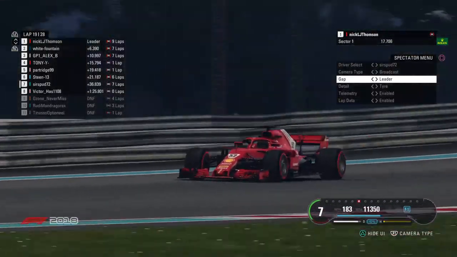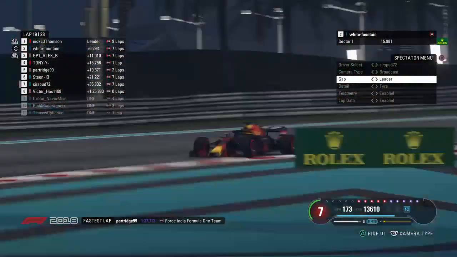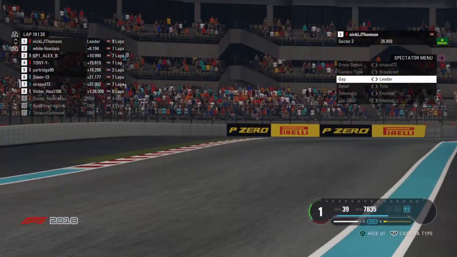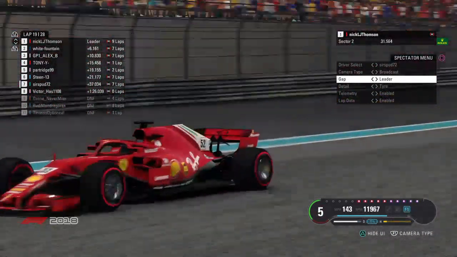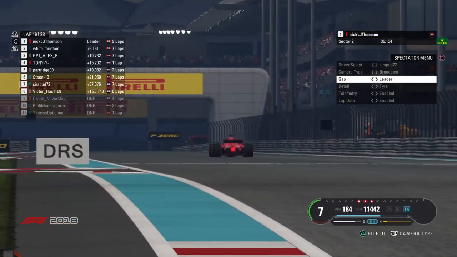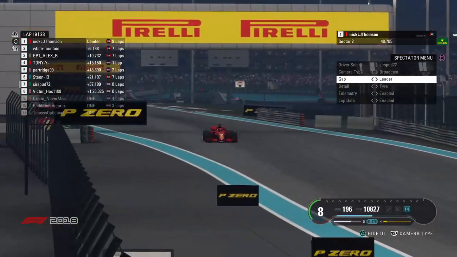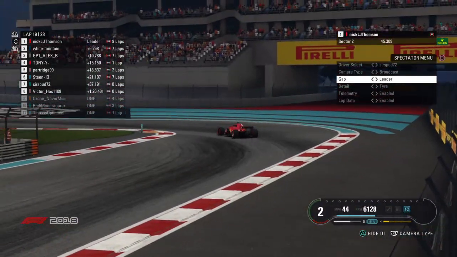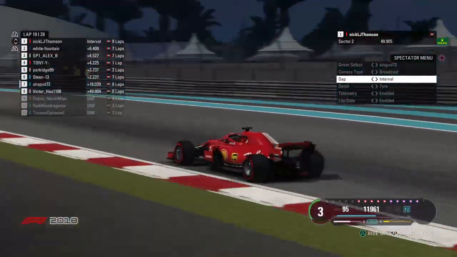So White Fountain now 6.3 back from Nick. So let's just ride on board with Nick for a second, see how he's getting along. Partridge setting a fast enough 1:37 there. So great stuff from Partridge on those fresh ultra softs. I think we'd have all expected that. But I'm pretty sure Tony Y might come through with a fast lap shortly. But it looks like the times are holding kind of steady at the minute.